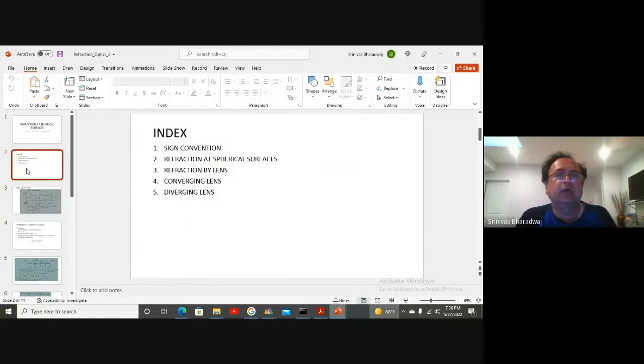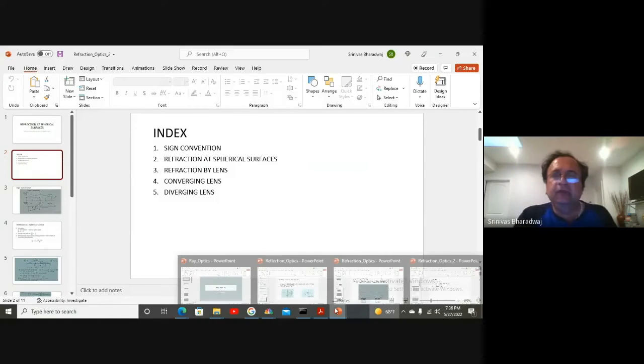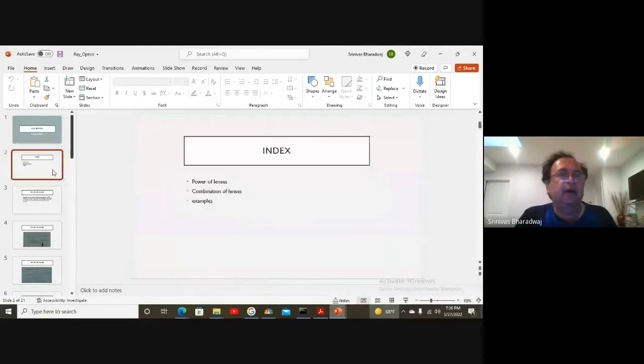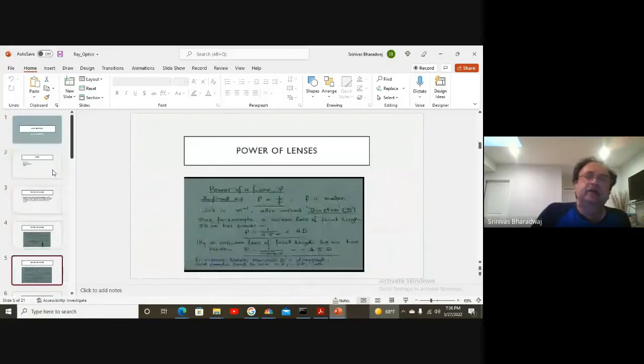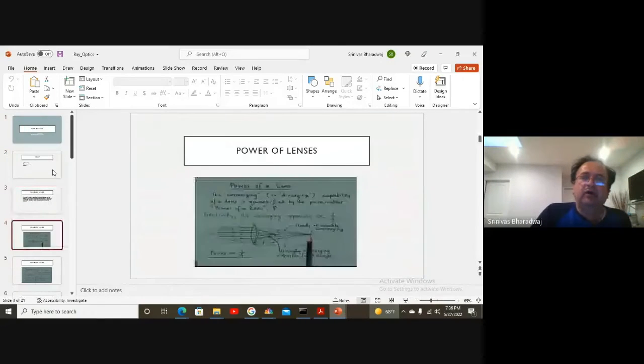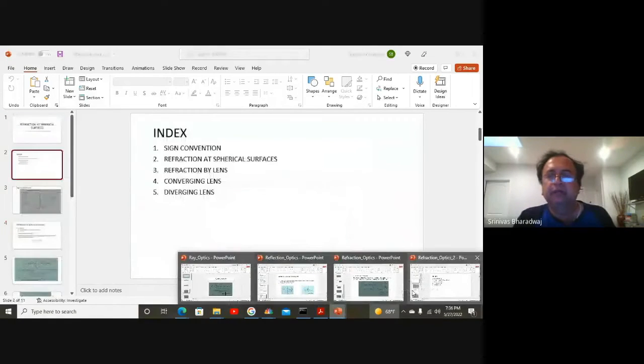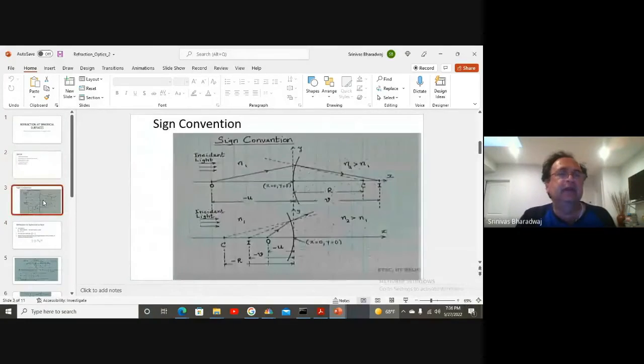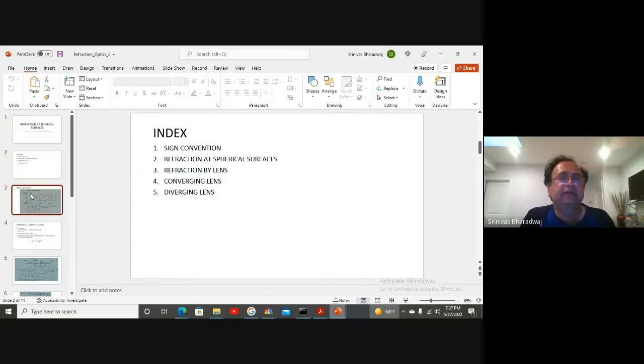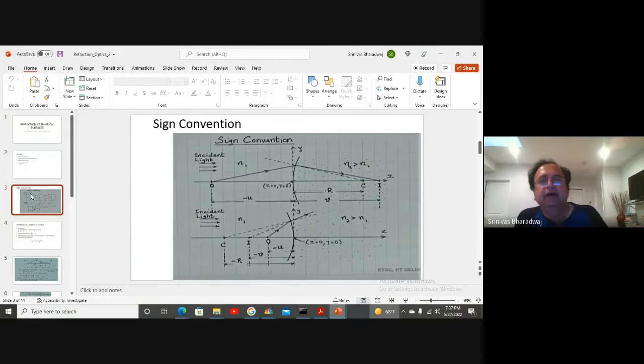Now we are going to go to ray optics. Ray optics discusses diopters and everything, right? So I already discussed 1 by v plus 1 by u equals 1 by f. But before we go to ray optics, let me look at a little more refraction. When you do refraction, you note the conventions. Spherical surfaces have conventions. Now, refraction by mirror and lens: when you do mirror and lens, note the convention.